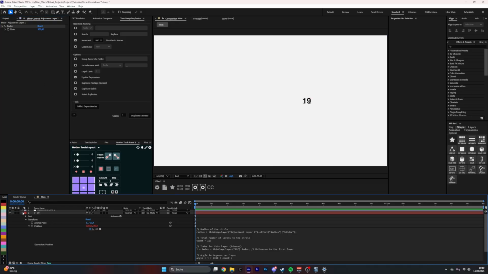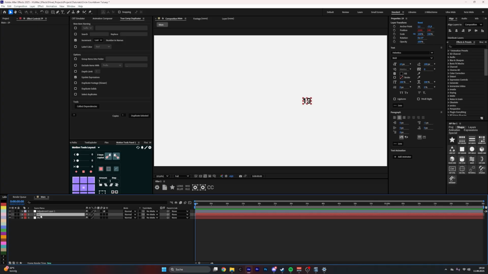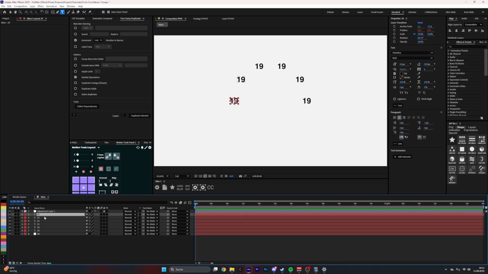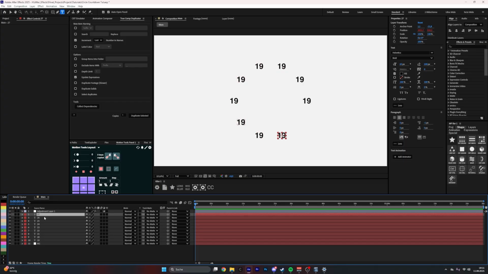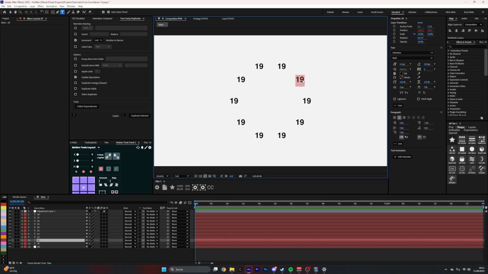Now we can actually just duplicate those text layers: 18, 17, 16, 15, 14, 13, 12, 11, 10. Okay, now we have 10 texts here, and we need to change those numbers as we want.